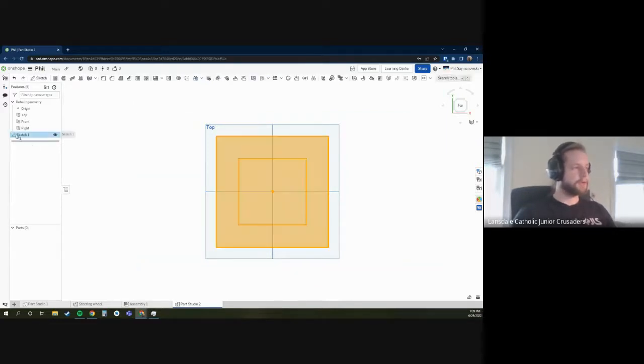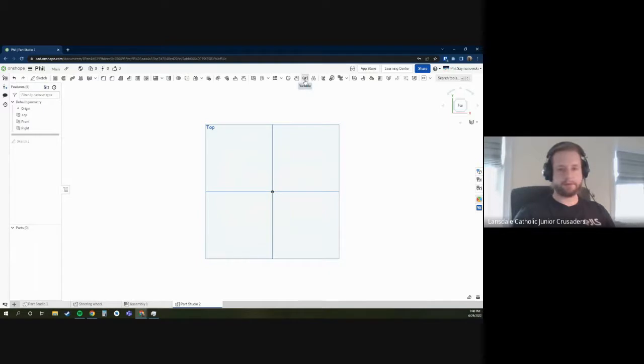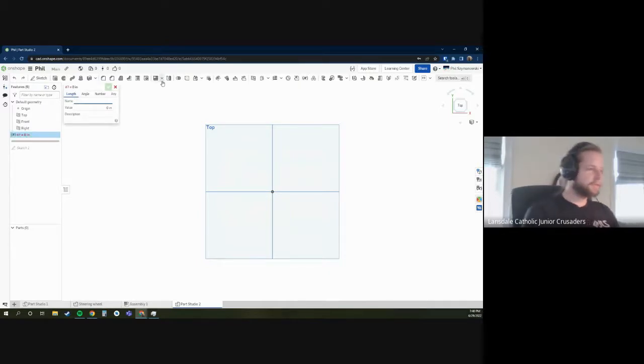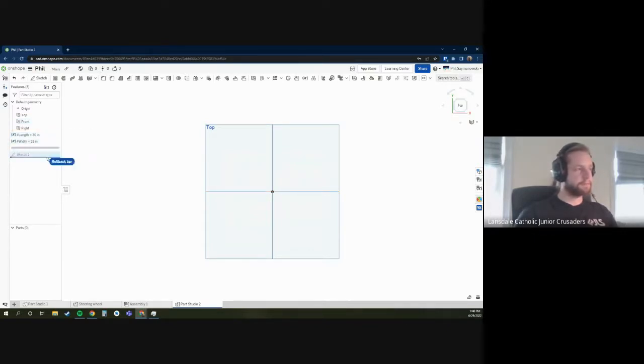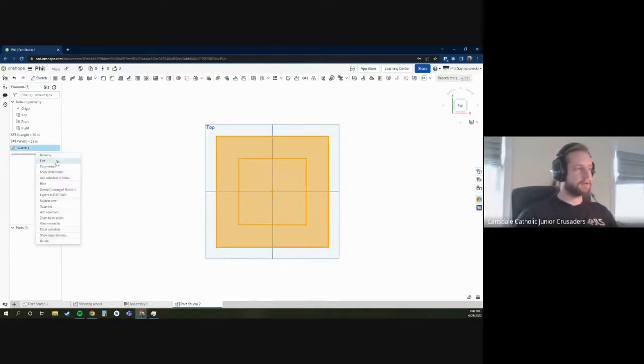And before I start the sketch, I'm going to make 2 variables. So there's a variable up here, and I'm going to call this length. I'm going to give it a value of 30. And then I'm going to make a variable called width. Make it a value of 22. I don't know. Just throwing out numbers. We can change these later. So now we can take these 2 numbers and use them later in other features and sketches.